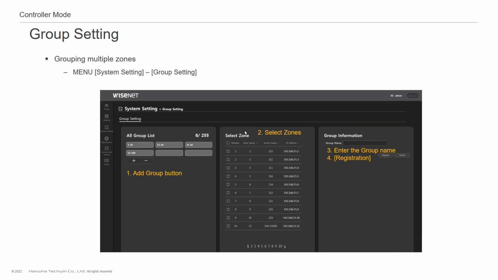Okay, so a question: if we have more than one zone and we need to open one zone while another zone is off, is this feature available in the controller? Okay, good point. I need to test this one and I can get back.